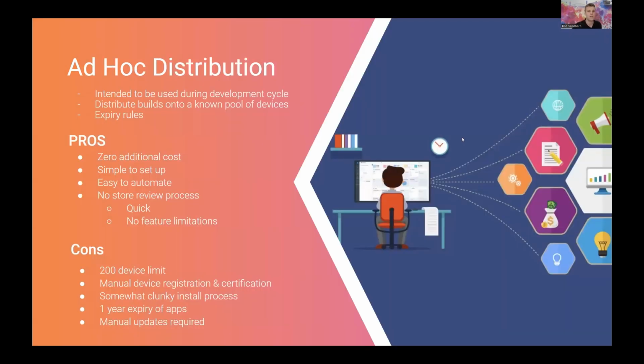That said, we can use that ad hoc distribution to distribute apps. So this is a tool that is really designed to allow users to test versions of an application before it's deployed. But in some use cases, it might be appropriate to use this as the actual distribution methodology. It has to be to a known pool of devices. So, you can't just have someone rock up and access an application. They need to then register the device, then it goes back to the developers, they reissue a build and so on. There are expiry rules, there are device limits and so on.